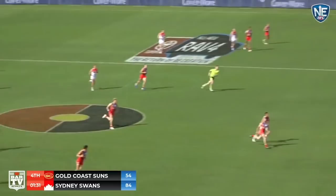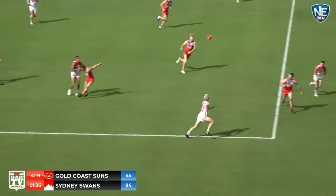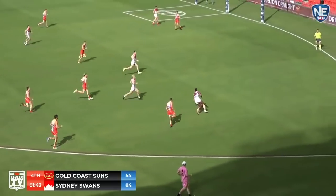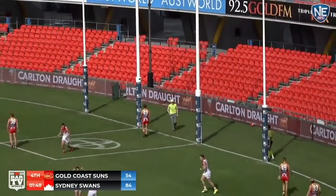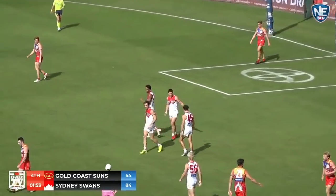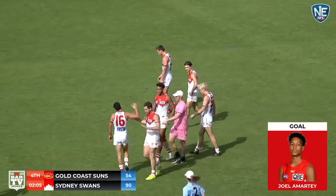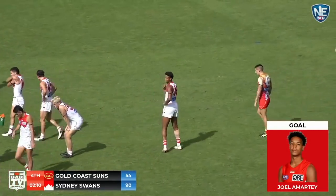That is the will of persistence. Start up the left footer — Menzel at the back, well done to the defender in Leslie, you punched it away. Now it's in the hands of Sheather, gives it over to Foote, Foote now to Amati — the big man. What's he going to do, Joel Amati? Curl it through. Joel Amati, you deserve that — you have battled on all day, thrown his body in. But what we've said countless times is his work on the ground, his hands, his skills — absolutely amazing. And a great goal as he loped in and just smashed it through off the side of the boot. Joel Amati — what a ripper.